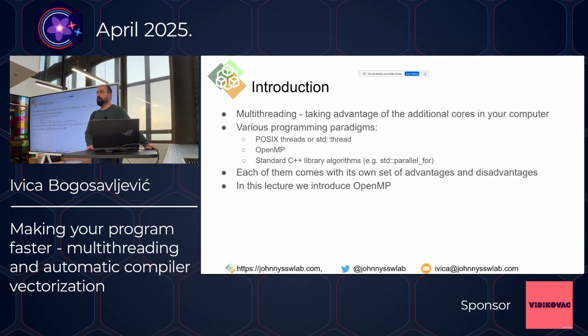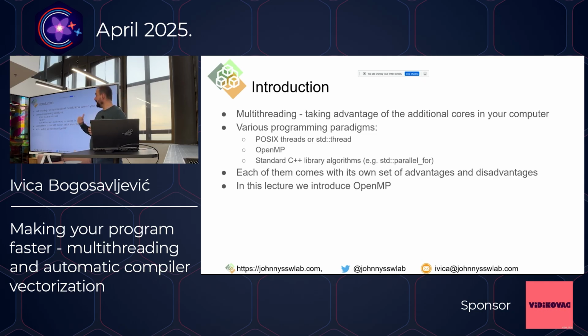Now, when it comes to programming with multithreading, there are several paradigms. Each of them has its own advantages and disadvantages. Like std::thread and POSIX threads in C are really basic. They work. You can achieve a lot of stuff with them, but they're complicated to use. On the other hand, you have the standard C++ library, with parallel algorithms like std::for_each with parallel execution, and many algorithms nowadays have parallel versions. And OpenMP is somewhere in between. It's not like the raw threads, but it's not like this standard C++ stuff, which has a disadvantage: you can do coarse multithreading, but not fine-level multithreading.